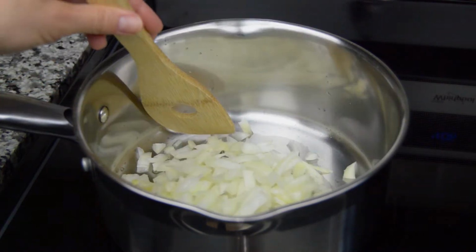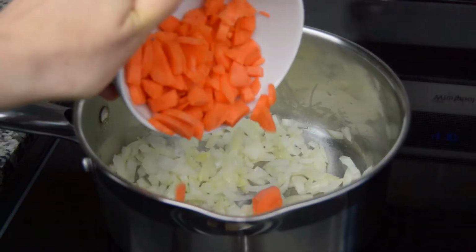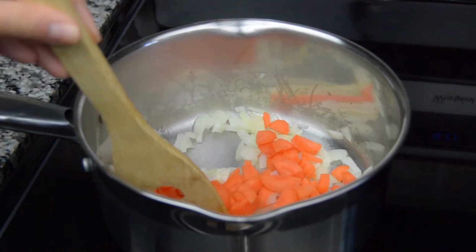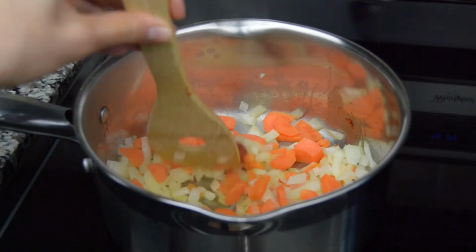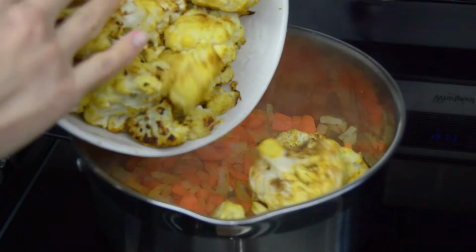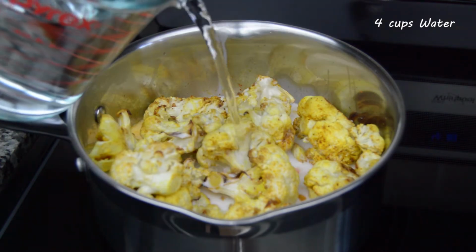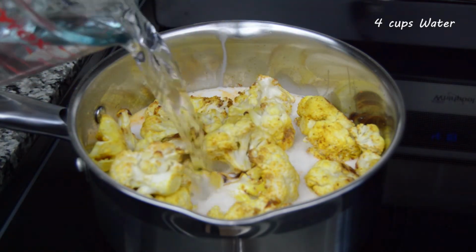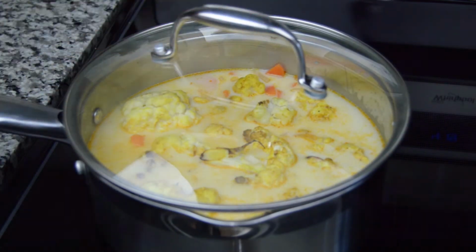Then we're gonna add the onion and cook for about 4 minutes, stirring occasionally. Add the carrots and stir again. In a few minutes, we're gonna add red curry paste and cook for another 2-3 minutes. After that, we're gonna add all the roasted cauliflower stems, 1 can of light coconut milk, and 4 cups of filtered water or vegetable broth. Cover with a lid and let it simmer for about 10 to 15 minutes.